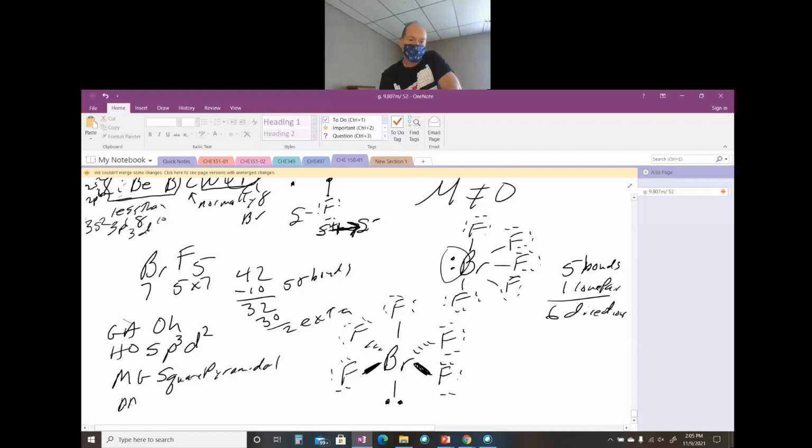And then the bond angle, 90 and 180. All right, so then when you're doing the bond dipoles, again, we like it when we have an F because we know that there is nothing more electronegative than an F. And so we point to all of the F's. Every F is delta minus. And then your bromine is delta plus.